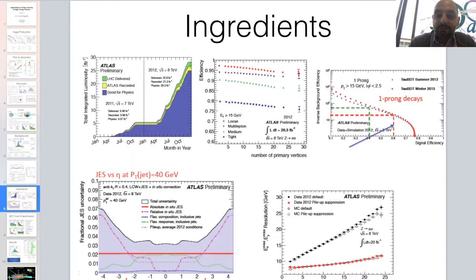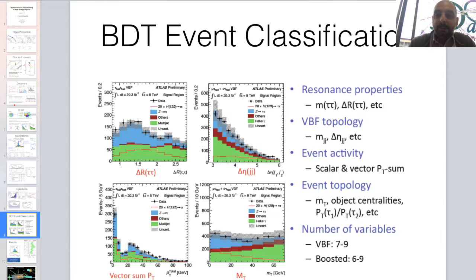Now, the way they actually did the analysis is that after they identified the objects, they would calculate a bunch of features, which we'll talk about a little bit, and then fed those features into a boosted decision tree, and used that to identify the signal over background. So here you can look at the distribution of a variety of variables. For example, the mass of the taus is of course a discriminating variable.